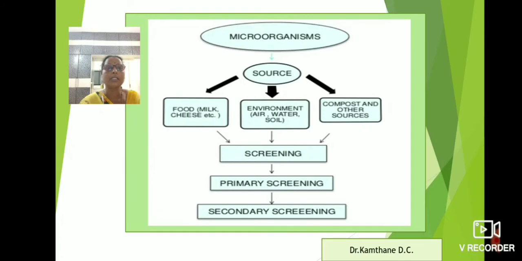The screening is of two types, primary screening and secondary screening. Primary screening is the isolation and characterization of interested microorganisms by using simple procedures. Further study of the microorganisms is done in case of secondary screening.